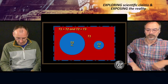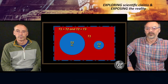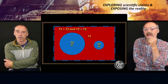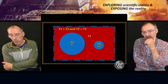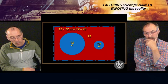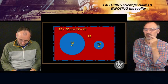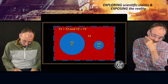So let's see if we can go through this very quickly. Let's imagine we've got a thermodynamic system that is isolated, indicated by that blue box I've drawn on the screen. There is air inside the box at a temperature we'll call T1, and then I have two masses in there. Mass M1 is a large mass, M2 is a smaller one. M1's temperature is T2, M2's temperature is T3. When we start, the temperature of mass 1 is exactly equal to the temperature of mass 2, so T2 equals T3, but they're both less than the temperature of the air, T1.